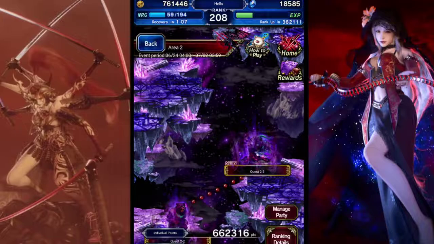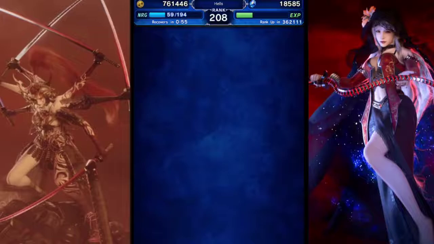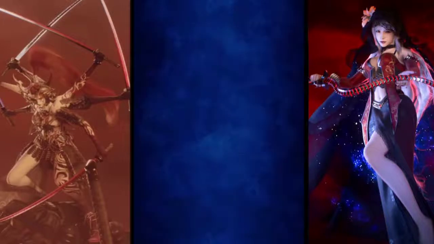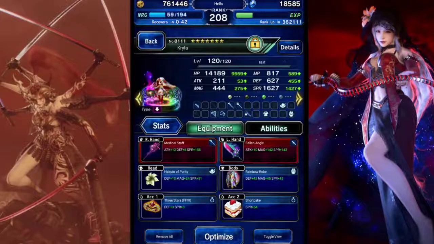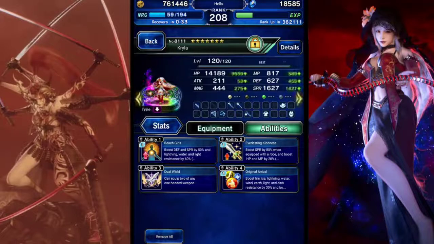Okay, so area 2-3. This time it is physical lightning. Alright, team going in here. We have Krylia. She's going to break and scan. We do have over 100 water resist on her and her normal spirit stuff.